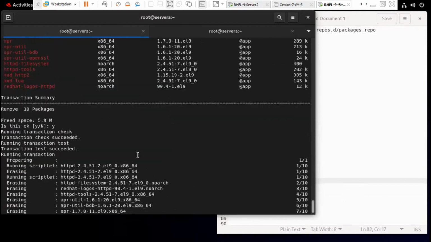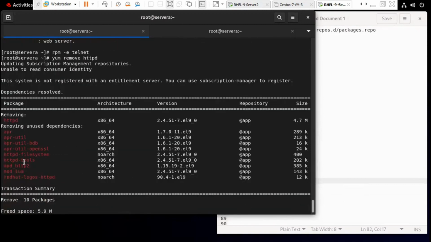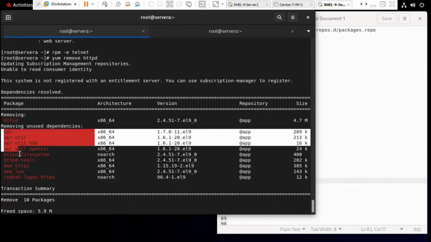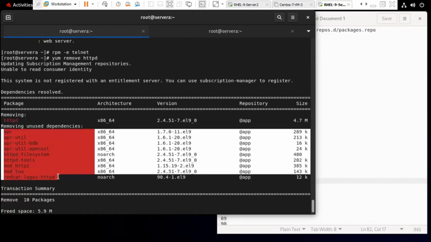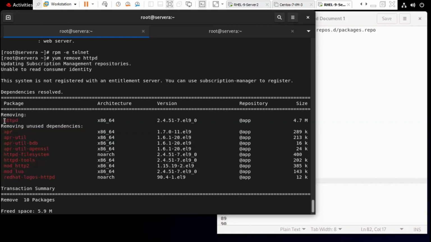And that is one difference between yum and dnf, because here I'm using yum, but in the backend it's calling dnf. So in dnf, it installs the package and removes the package along with its dependencies. But in older versions of the operating system where we have only yum, not dnf, only the package is removed, not the dependencies.